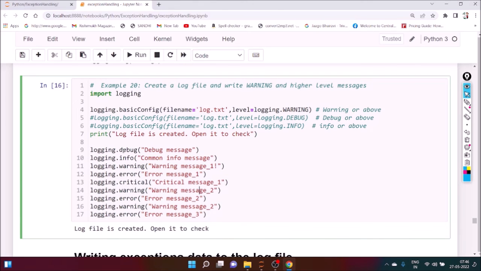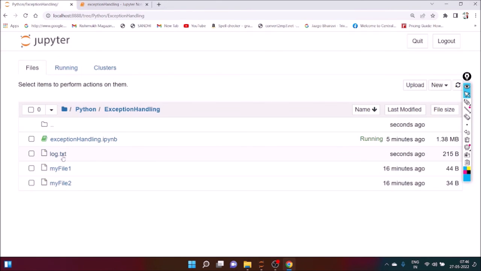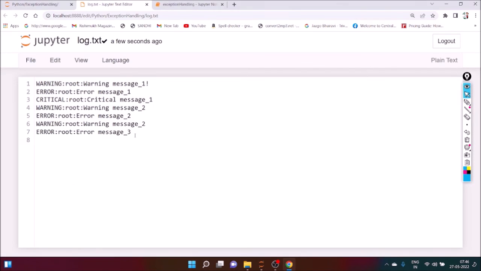So this is logging.debug, logging.info, logging.error, and so on. Suppose one critical issue is raised. How do we store that information? You can store it this way: logging.critical, then the message. You can execute it, and if you execute it, we can see the log file is there, and here we store information about this.